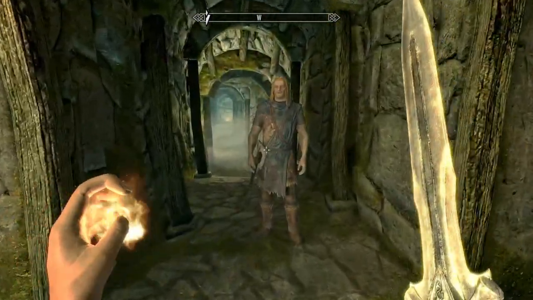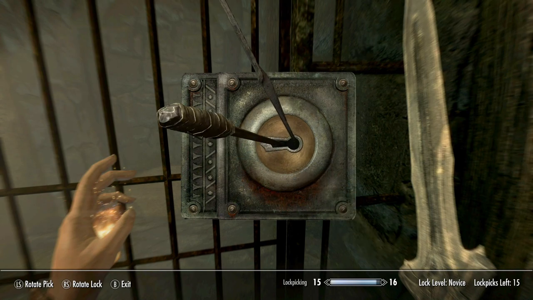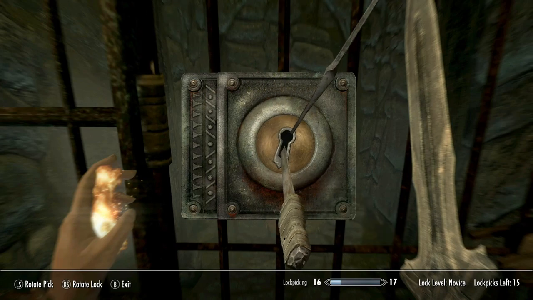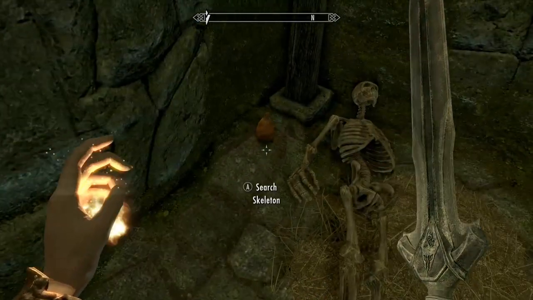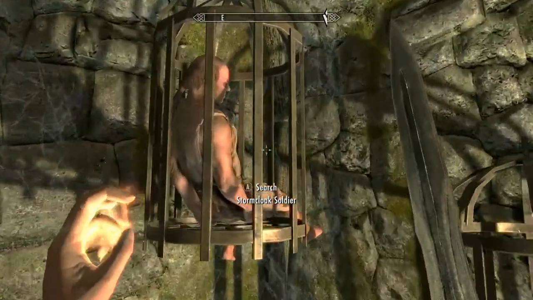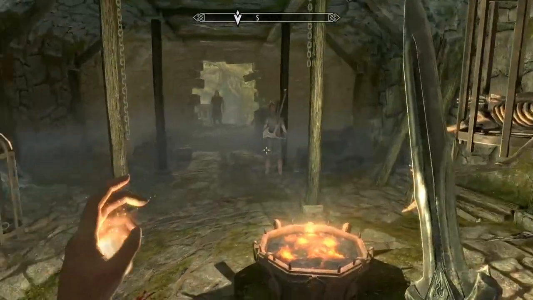Are we done? We are. Let's go. Why are you not going? Oh, here you are. Hey, there we go. Easy money. Eight gold? Where's that skeleton keeping his gold? Seriously, what's that thing?